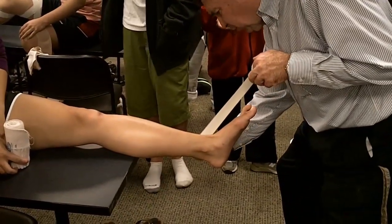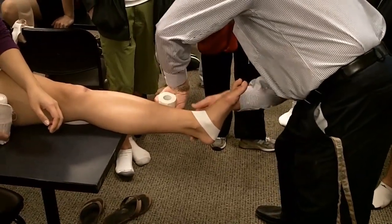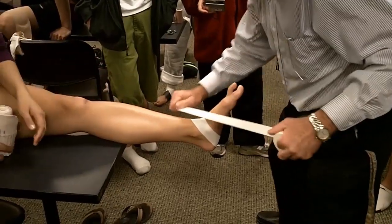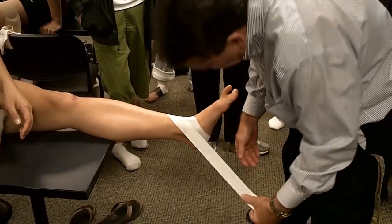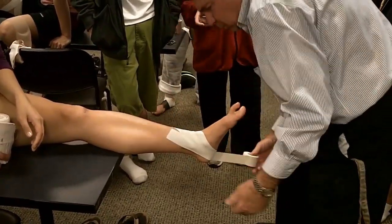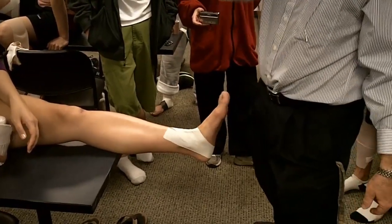If we're going to do a figure six, I usually start down a little bit lower, angle it back, catch the calcaneus, and come up. Start lateral. And then if I was going to do the next one, I would just overlap it, angle back again, and come up. If I was doing three, same way — I would just spread it out. So we gave some inversion limitation protection in a plantar flex position, allowing people more motion.